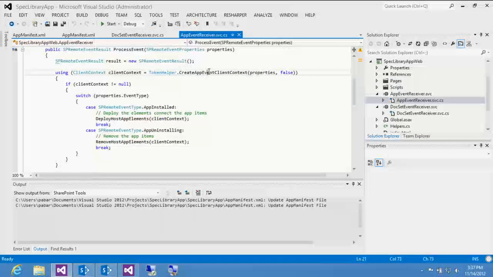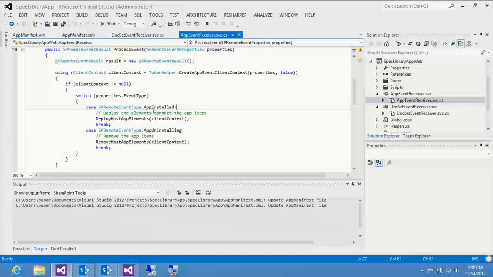This method, create app event client context, is grabbing the context token out of the properties. It's calling ACS on our behalf and obtaining the access token. And it's creating the client context with that so that we can actually talk back to SharePoint.